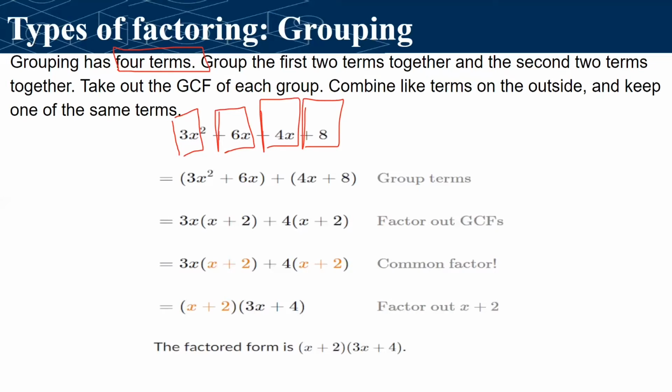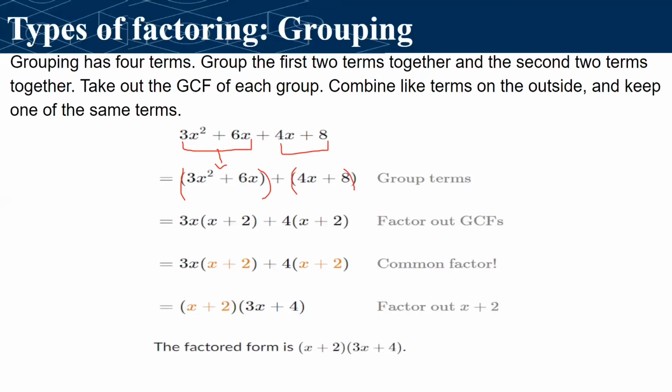So once you figure out that yes, I have 4 terms and yes, I should be doing grouping, then you should group the first 2 terms together into one group, and the second 2 terms into another group. So in total, there will be 2 groups, and those 2 groups will contain the 4 terms you originally had in your expression. Look, you group the first 2 terms using parentheses and made that a group. And then you group the second 2 terms using another pair of parentheses and made a second group. And there you go, your 4 terms have been grouped.